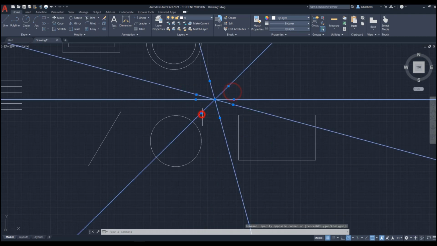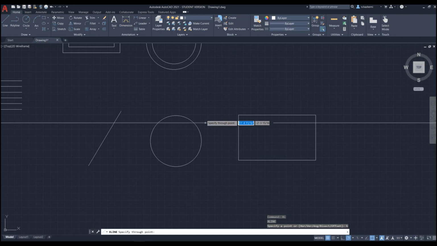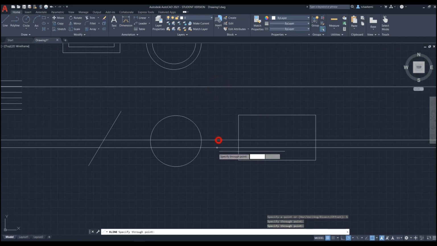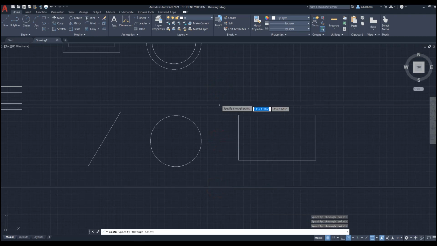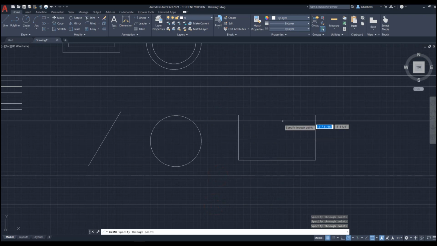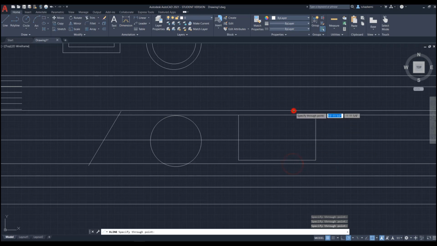Now let's delete these. This time I'm going to use the horizontal construction line: XL, enter, and from here I'm going to enter H, enter. This gives me the option to just pick a point and draw as many horizontal construction lines as I want. You may have a floor plan, and imagine that this is a room, and you may want to have 2 lines over here, so you can use construction lines.